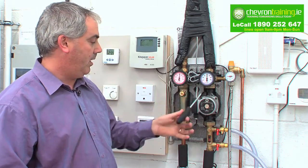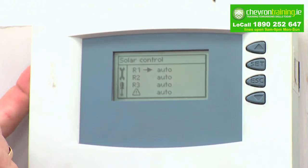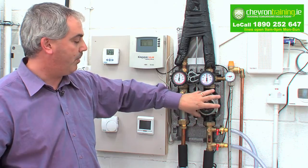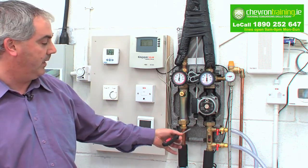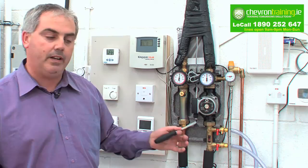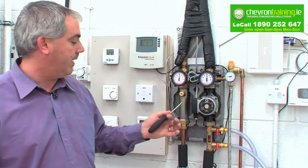You might also have an automatic air vent in the roof and you bleed it from there as well. Once you have that done, you go to your clock and you set it onto on — basically you're turning the pump back on. Once you turn the pump back on you will see this little flow meter here, and it'll tell you how many liters per minute your fluid is passing. Every manufacturer will vary, but most will say half a liter per square meter on the roof — that is the recommended standard.